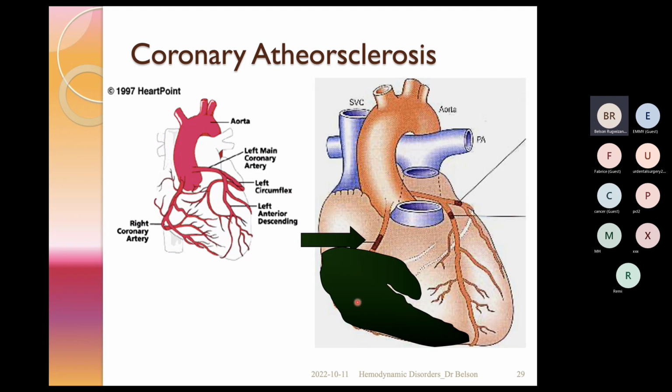Ischemia first and then necrosis, which is infarction. Here it is specifically infarction. The block can also appear here at the left main coronary artery and so on. So a person who has had a myocardial infarction, the few who survive, survive for a few hours or days. Otherwise, usually these are people who die automatically.